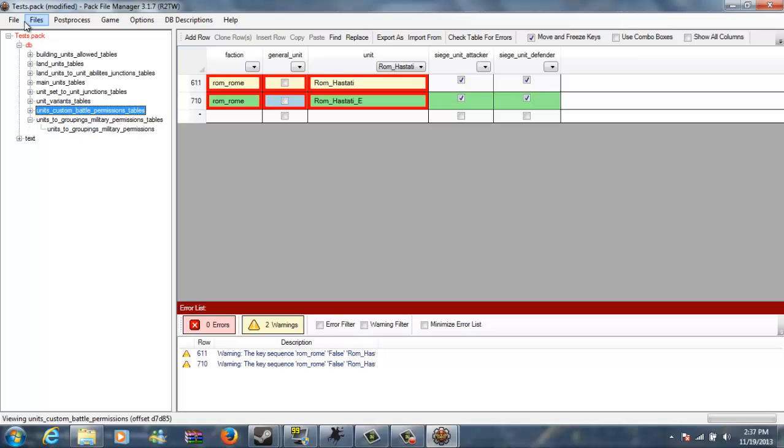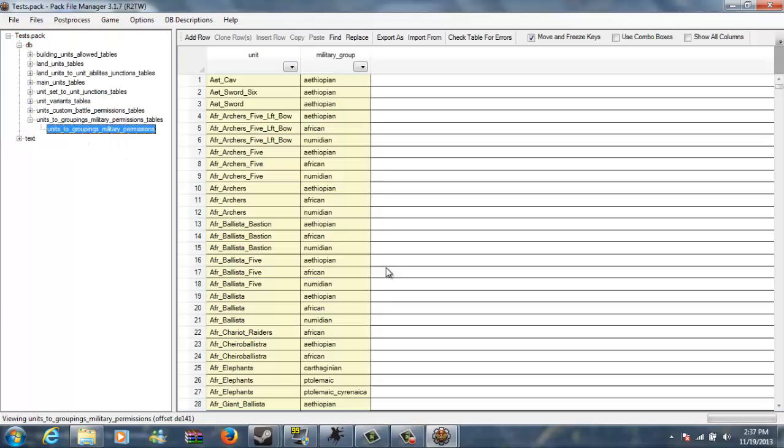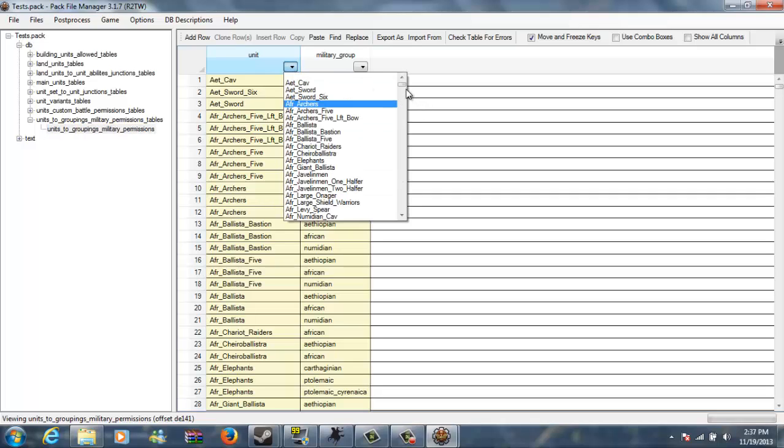So next, we're going to do unit to grouping permissions. Now, this is just whatever your nation is. So whatever your unit wants to belong to. So say you want to be Roman, go to Carthage.